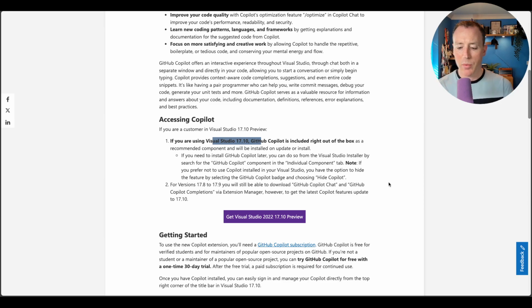So that's nice. That brings it in parity with Visual Studio Code, I think, which is a very seamless experience for using Copilot. So this is good to see. Nothing changes here about the requirement to have a subscription to use GitHub Copilot. This doesn't mean it's magically included in Visual Studio. It just means that if you sign into GitHub and you have the license to use Copilot, it'll seamlessly start working in Visual Studio without you needing to download anything.